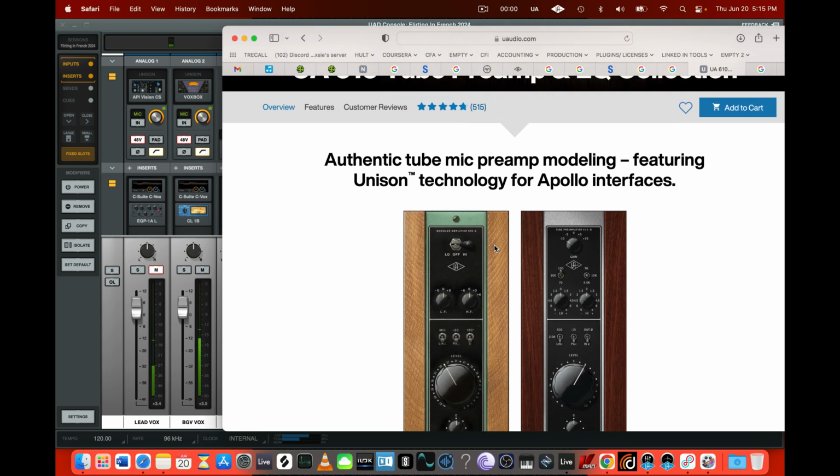And then they claim that if you load up any of these preamps, it's supposed to sound like the actual hardware preamp. So that's what I did. I load up this preamp here, and then I got great results. And I didn't do anything else. That's it, nothing else. I would love to play a few of my songs where I didn't do anything else. It's crazy that I didn't put on this preamp or that preamp.